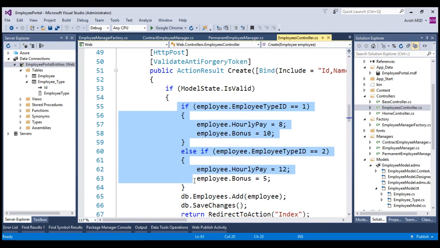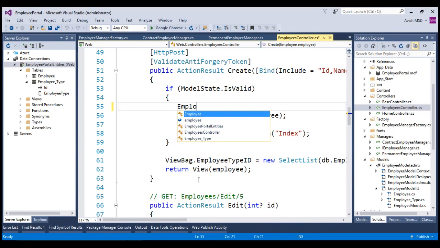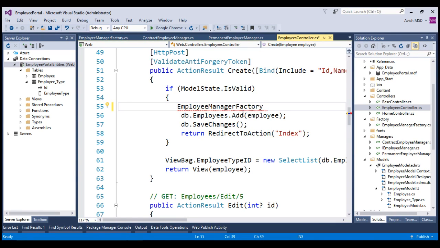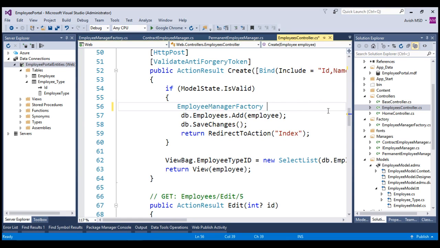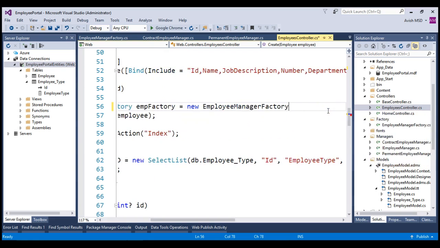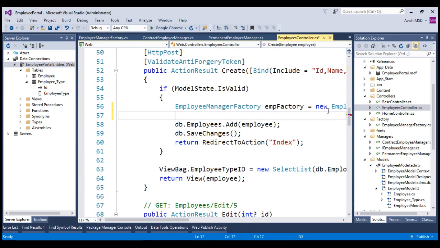Let's remove this logic and replace it with employee manager factory using Web.Factory. Let's say empFactory equal to new EmployeeManagerFactory.